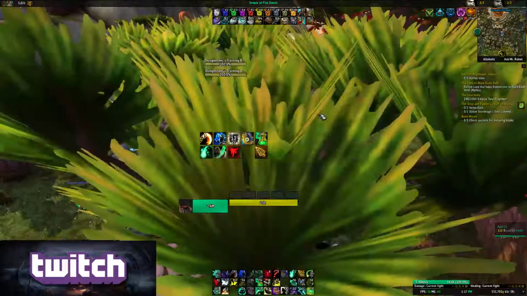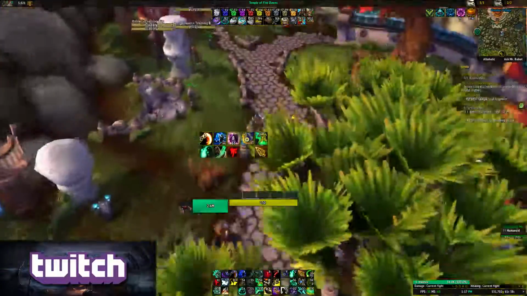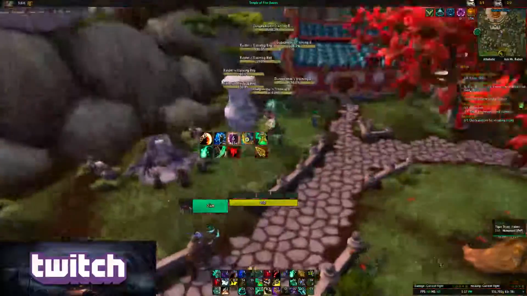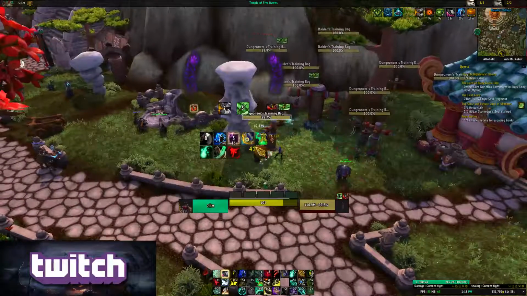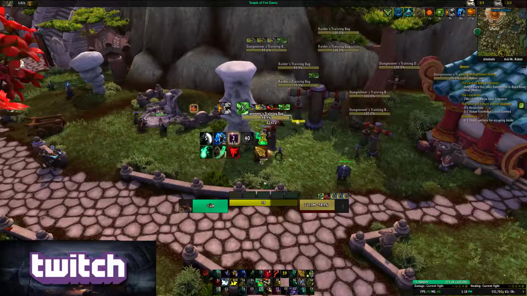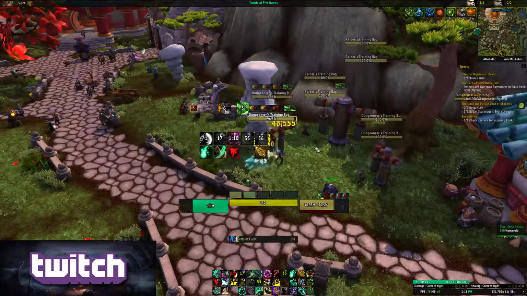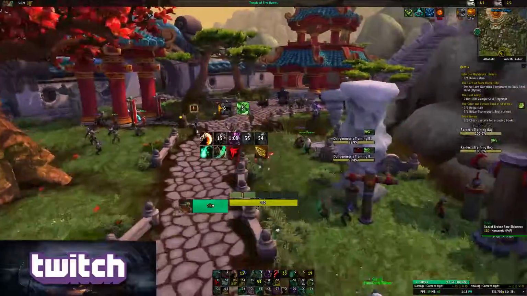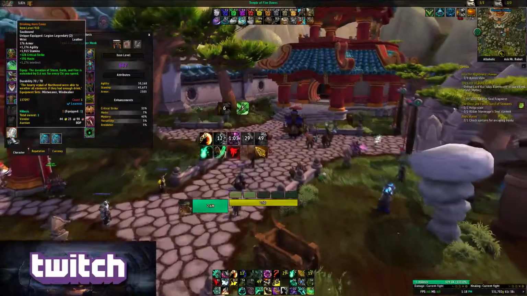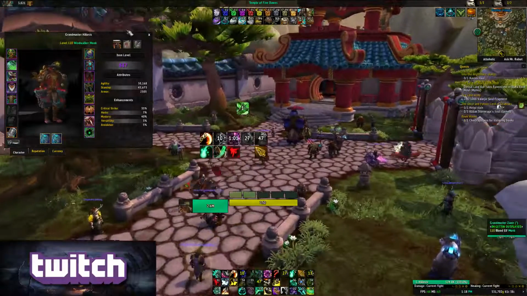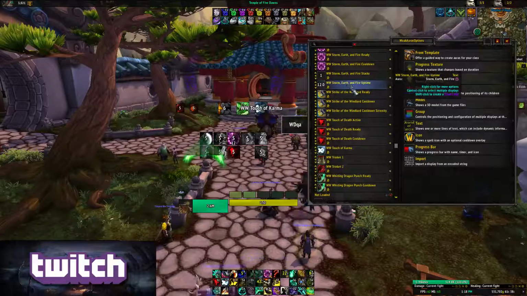Why is that desaturated now? Oh, because I clicked the button. Okay, there you go. So it's 15, and you can see it goes up to 16, 17, 19. That's just the time that I've had it up, which if you know what the legendary does, it just increases the time based on the chi you spend. Okay, so that's, I think, all there is for abilities.